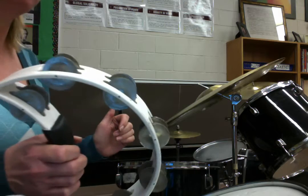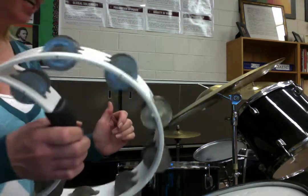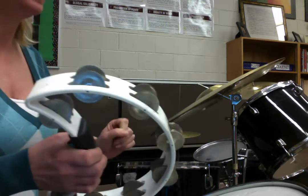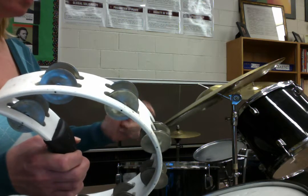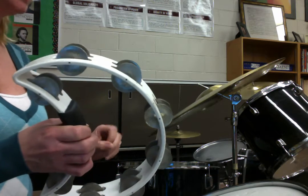At 25, you come in and you play the same rhythm that you played the first time, from bars 1 to 9 and 9 to 17, but it changes a little bit at the end of this section from 25 to 36. So here we go, 25 to 36.